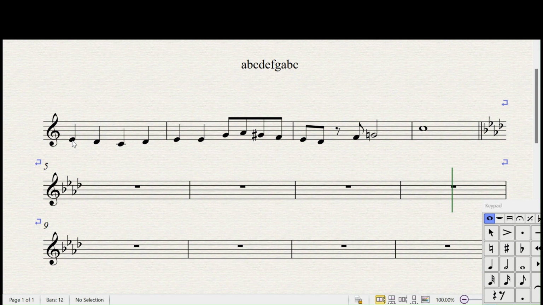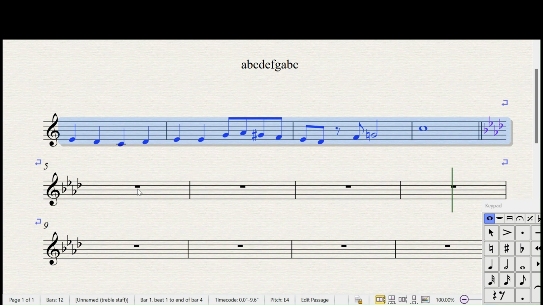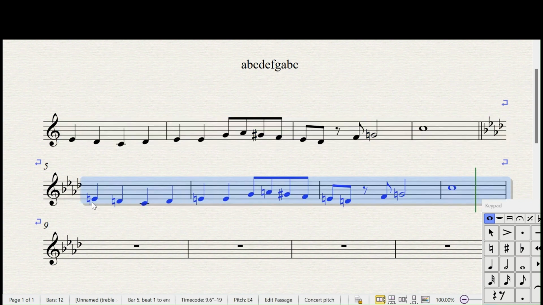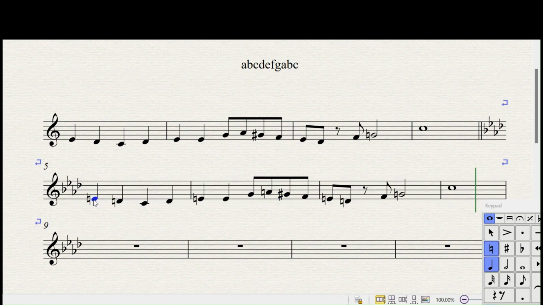All right, and then I simply have to carry these notes up a sixth. Now remember, a sixth is an even number, so if my first note is on a line, I will expect my next note to be in a space. So I'm going to just copy all this here. It's easy on a computer. When you have to do it manually, you have to do it one by one. So E, and I have to carry it up a sixth. So that's 1, 2, 3, 4, 5, 6. And then I keep that pattern going. D, that's 1. You always count that as 1. And then you go up 2, 3, 4, 5, 6. 1, 2, 3, 4, 5, 6.